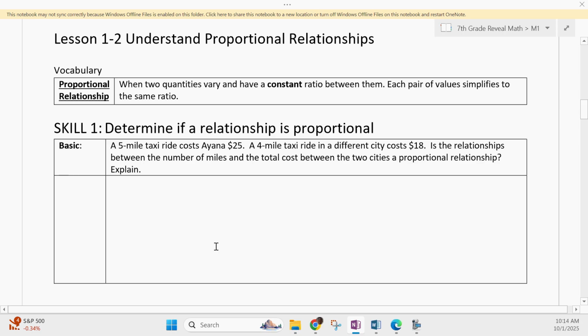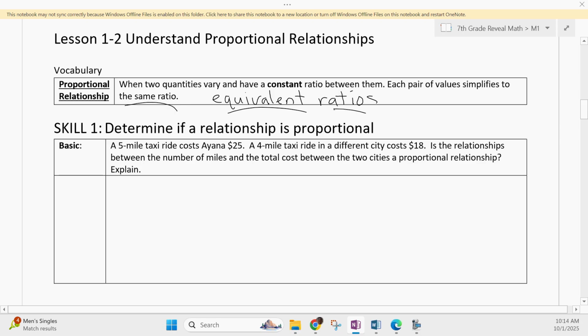That now simplifies to the same ratio. Okay, so we have those equivalent ratios. We have two different quantities that compare. So we're looking for these unit rates. Okay, we have a special fancy name for them. We'll get to that in a second. But if it always gets you an equivalent ratio every time between the pairs of values, write down equivalent ratios, guys. All right. You have those equivalent ratios, you have a proportional relationship.